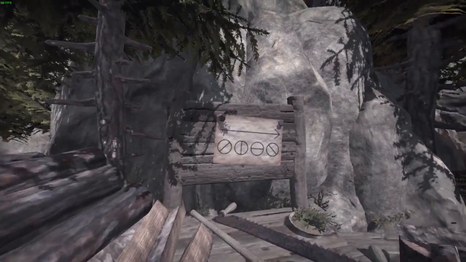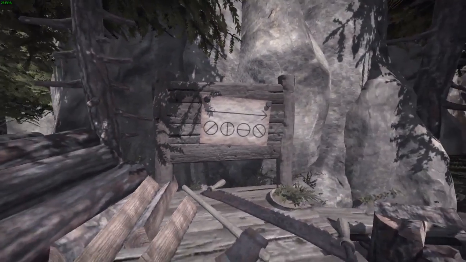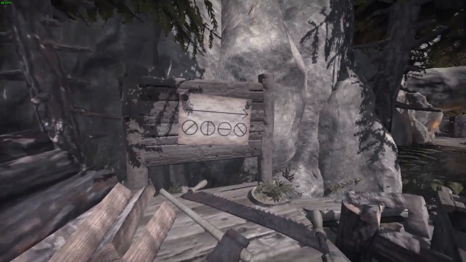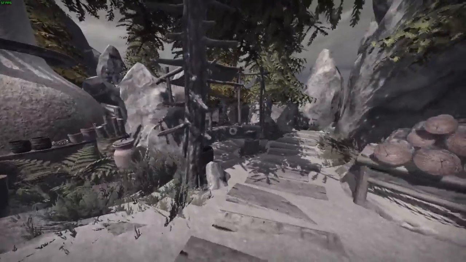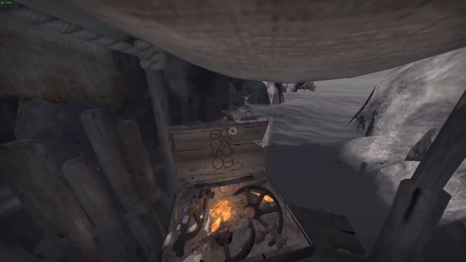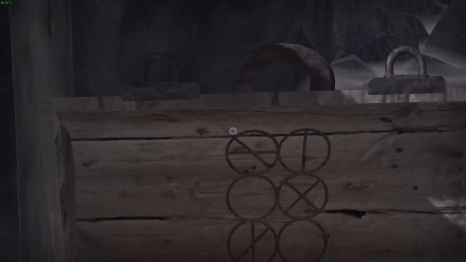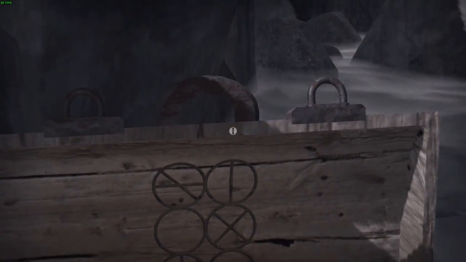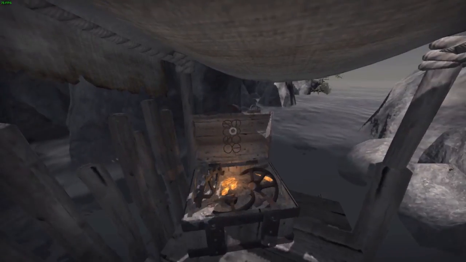So we have an arrow going that way, so I'm guessing this is some sort of an order. So it's like this, like this, like this, like that. Not sure what that means. I'm pretty sure I also saw a similar thing right here. Yep, these ones. So like that. And I'm guessing this just closes the... yep, this closes the chest. We don't need that. We need the chest to be open.